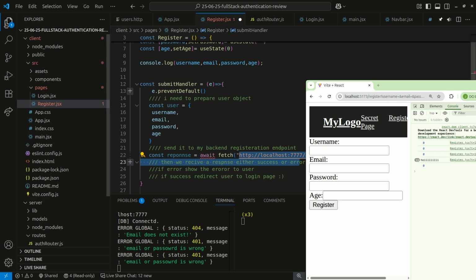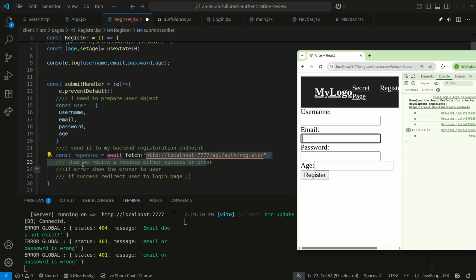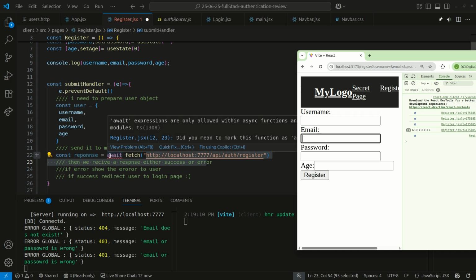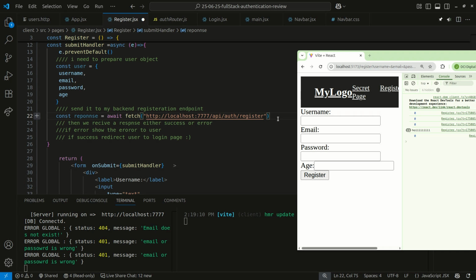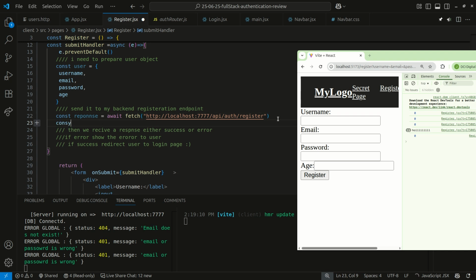So yeah, as Jacob said, let's not forget the async, because await is not working. It's complaining now: your function must be async. So let's make our function async. And when the response is here, I usually use result or data as a variable name, because I don't know if I get an error or if I got a good response. It should be a result anyway, and then I check if it's an error or not.